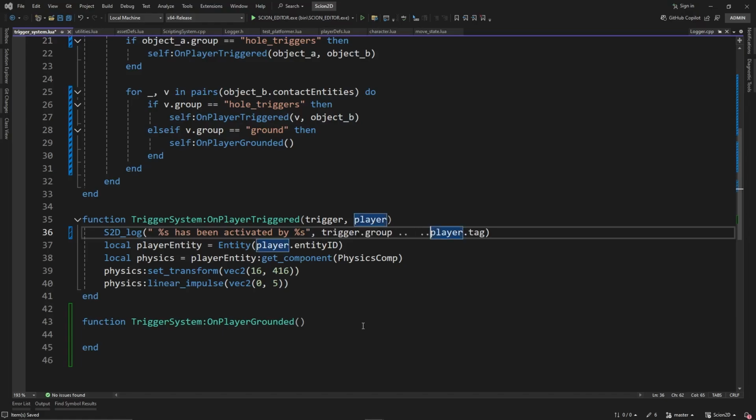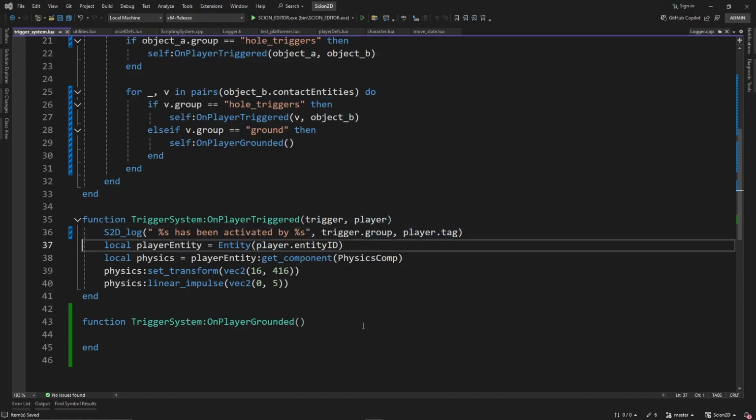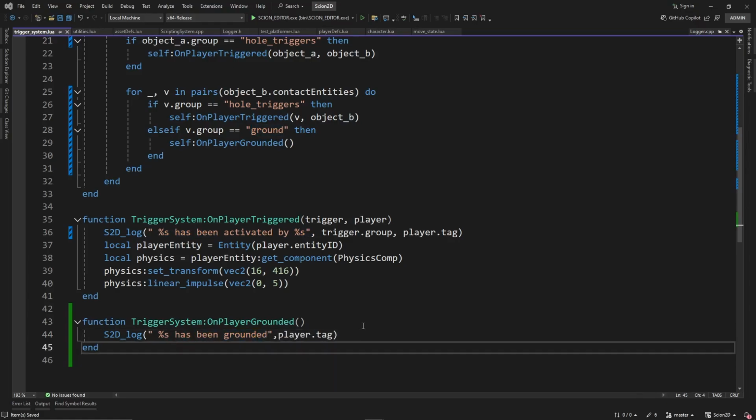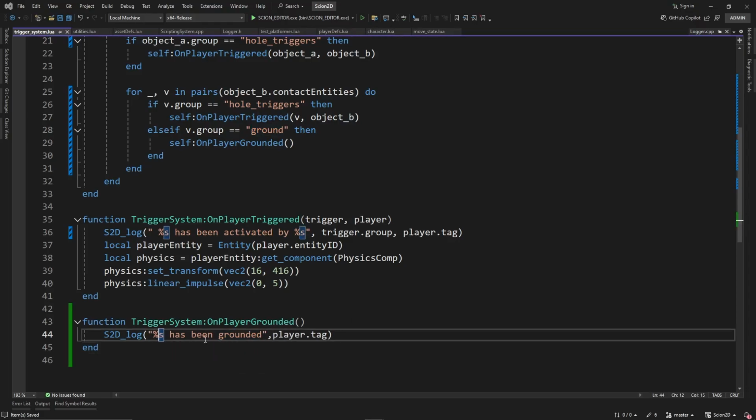We no longer need these dots. We can just go in and argument, and that should work for us. Let's copy this. And then we can just say has been grounded. So now, if this works, it's just say whatever the player tag is, which I think is just player, has been grounded.